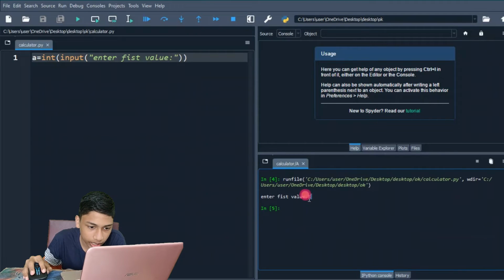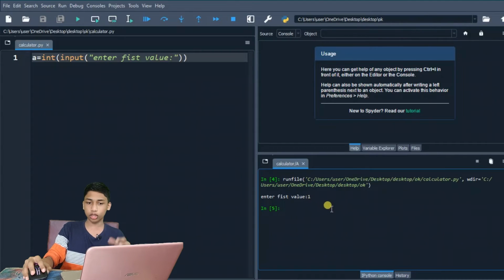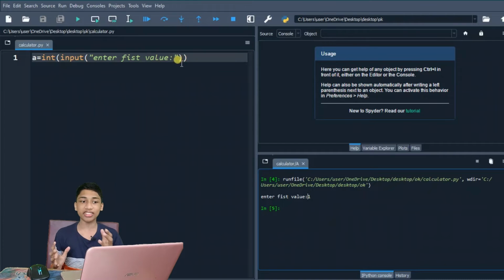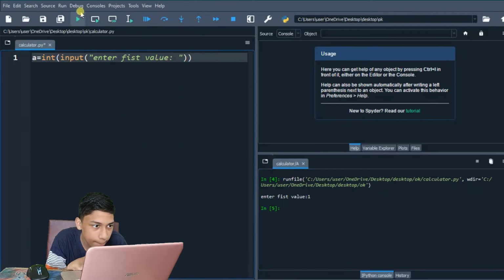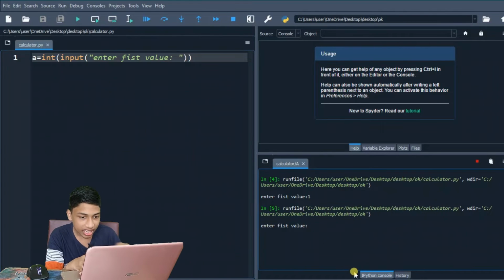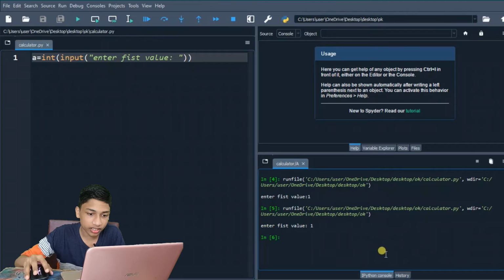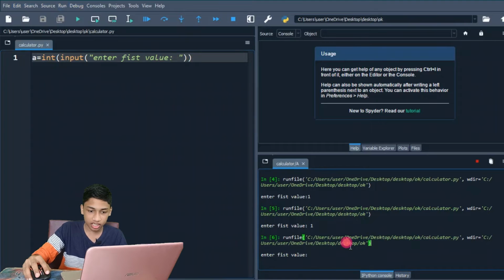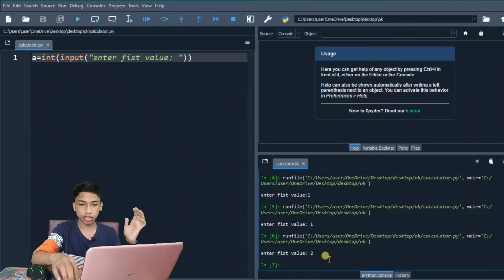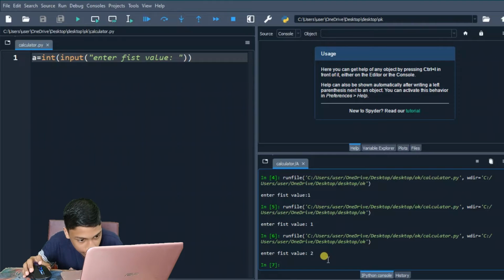Okay, now do you see that over here we have "enter first value", and then the 1 is a little too close to that, right? It would have been better if we had a space over there, between the 1 and the ratio symbol. So for that, we're going to give a little space over there and run. Now when we hit 1, there is a space, and you don't necessarily have to give 1. You can give any integer that comes to your mind, maybe 2, and that should work.